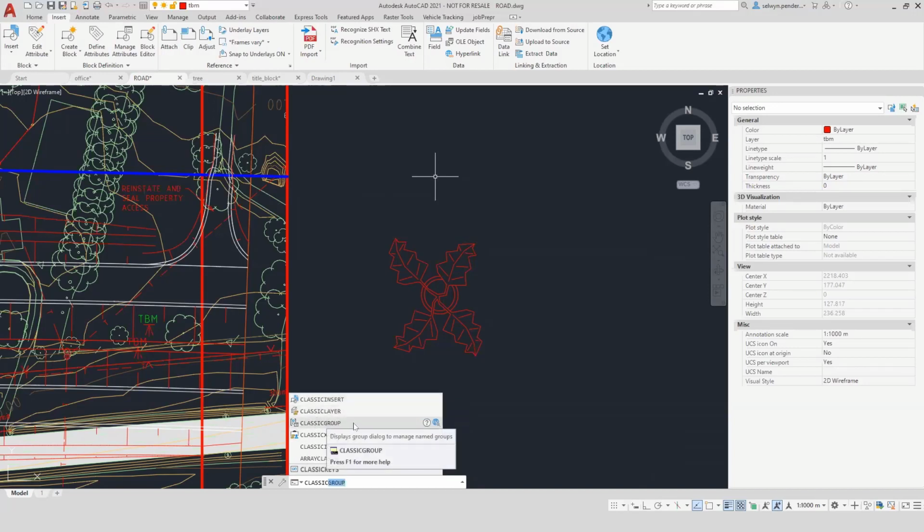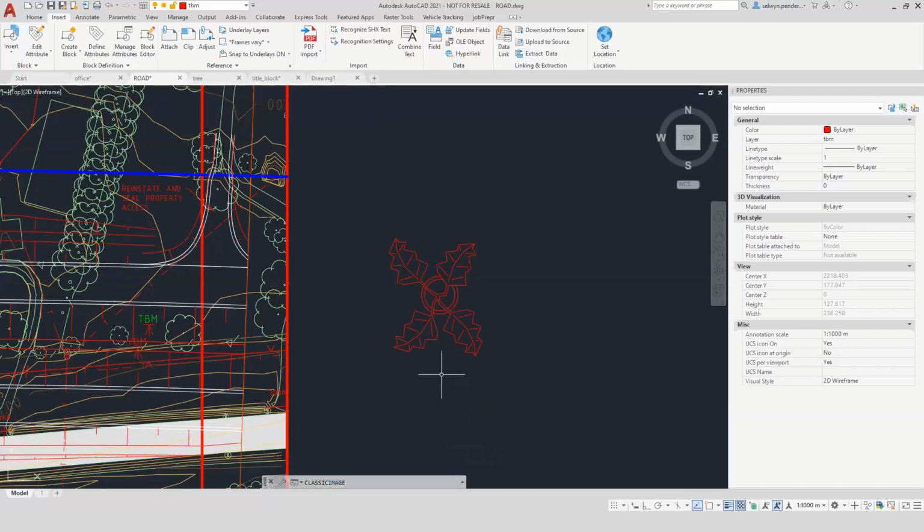So groups are similar to blocks, but with groups, it duplicates all the objects, and your drawing would become bigger and bigger, similar to what we did with the tree initially when you saw the size of the drawing get bigger. Classic xref is the old way of bringing in an xref, and there's a few classic ones in here for those old school users that don't want to advance or use the modern stuff. It takes a while to get the hang of it, but there's a lot of tools in there.